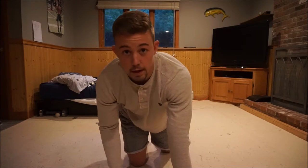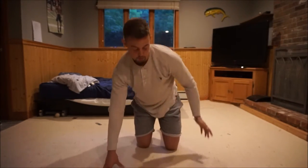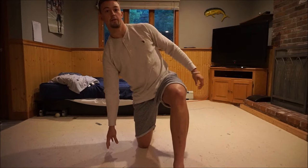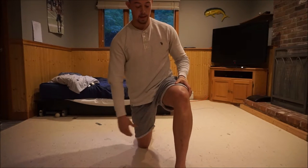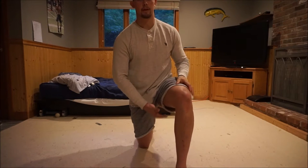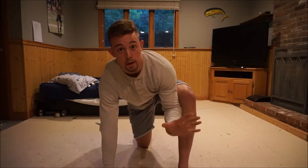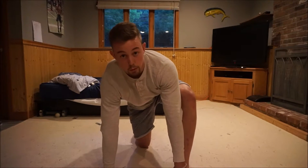Now we're gonna focus on the hips, one of the most important parts of the body, especially if you guys are doing a lot of squats. Hip exercise number one, we're gonna take our left leg and swing it forward. We're gonna have a 90 degree angle between our knee, our calf, and our hamstring. Now we're gonna plant our hands on the inside of our foot. You actually can grab your foot with your left hand.